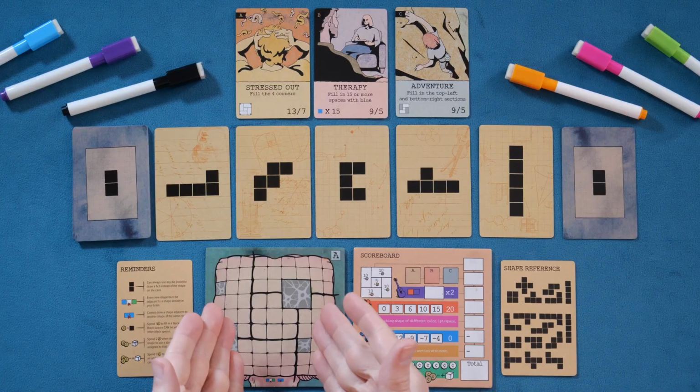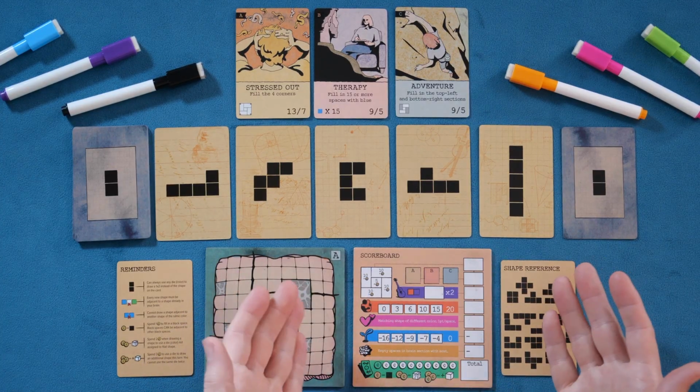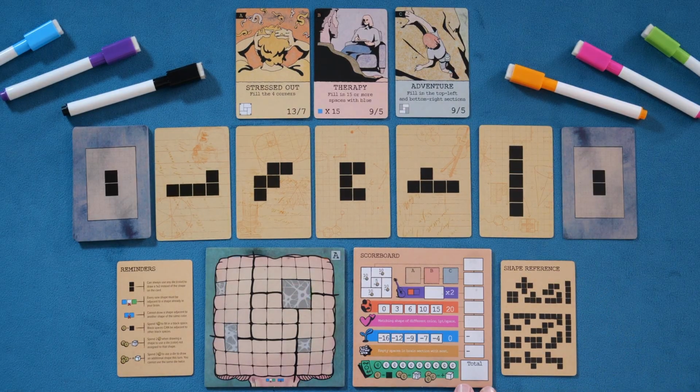Mindspace is a 1 to 5 player roll and write polyomino game in which players are going to be drawing shapes onto their personal grid in an effort to score based on, well, how each color scores and all the other things give you points in an effort to get the most points by the end of the game.